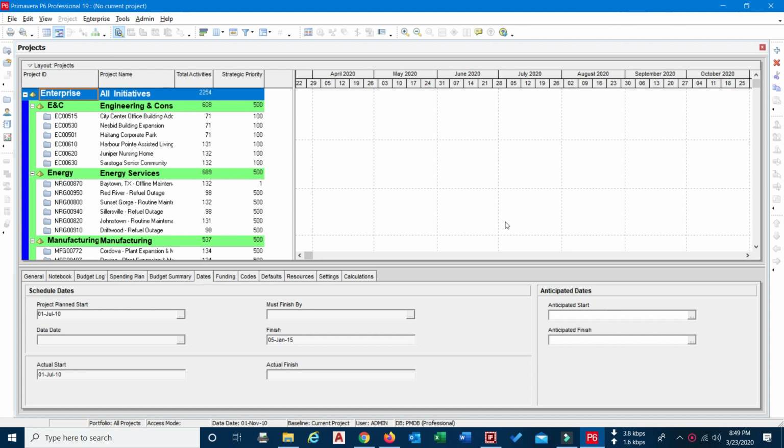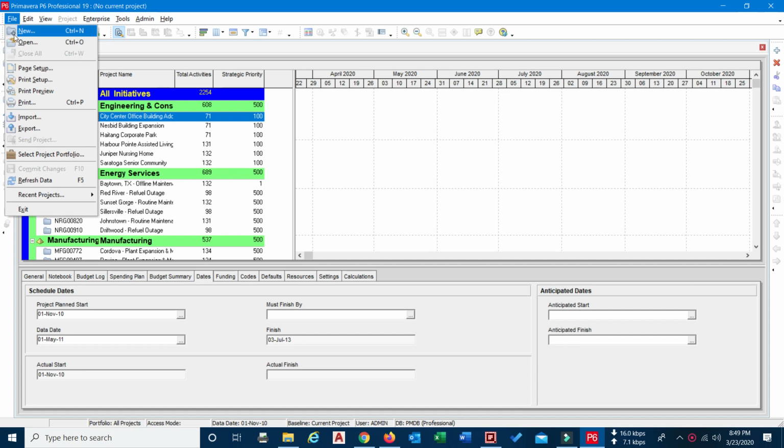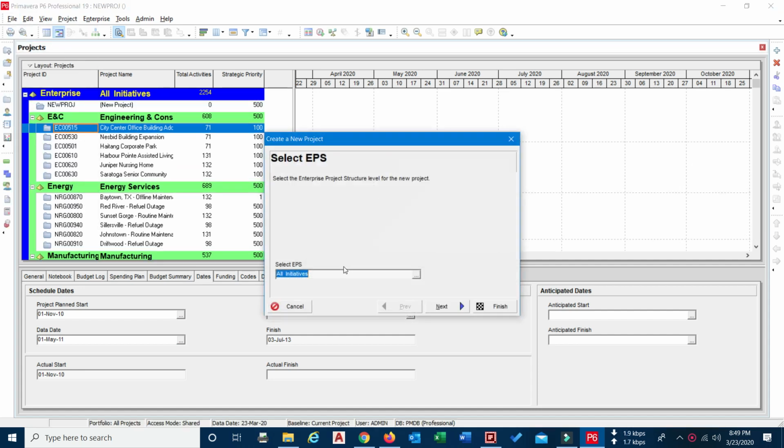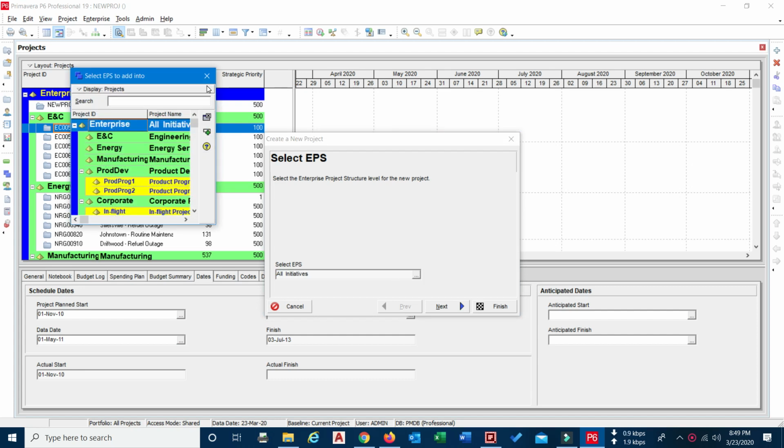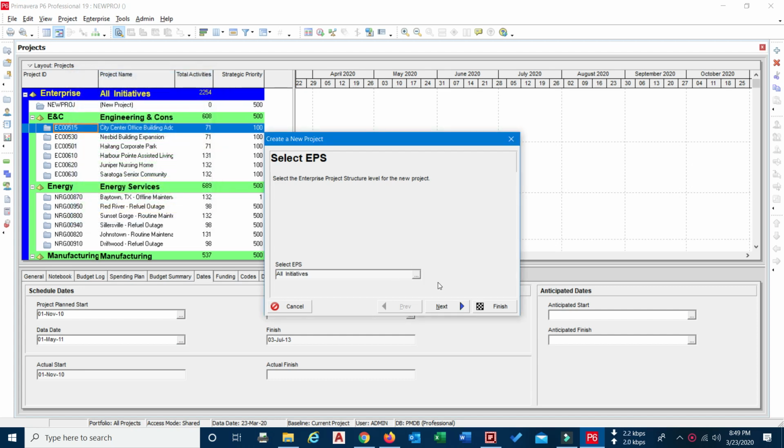So, right now, what you have to do, you have to open Primavera P6 Professional, and then you need to open any project. If you are going to make a new project, then you have to go to file menu and click on new. Then you have to select the EPS. If you wanted to know how to make a new project and how to make a calendar, you need to go and visit my other videos.